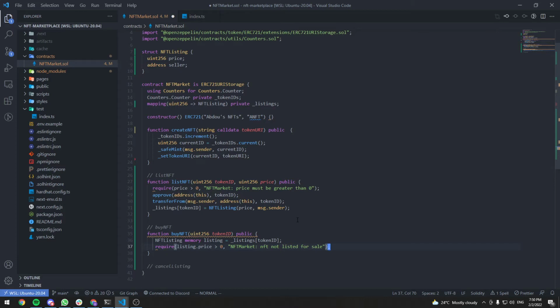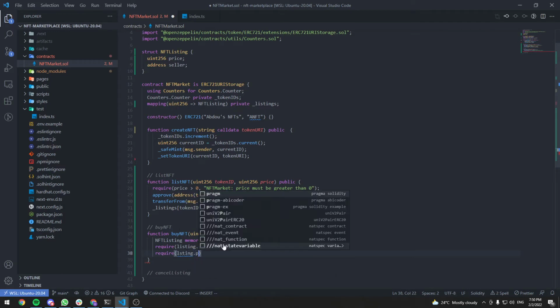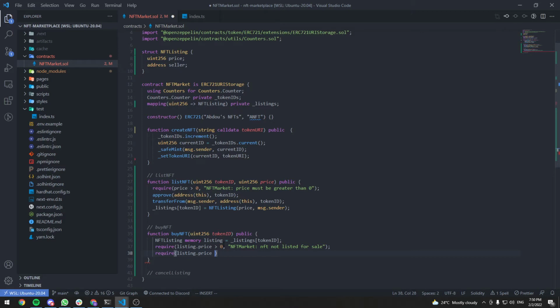The second check is to make sure that the amount of wei sent to the function is equal to the price. So let's do require message.value equals listing.price. So message.value holds how much wei was sent to the transaction.